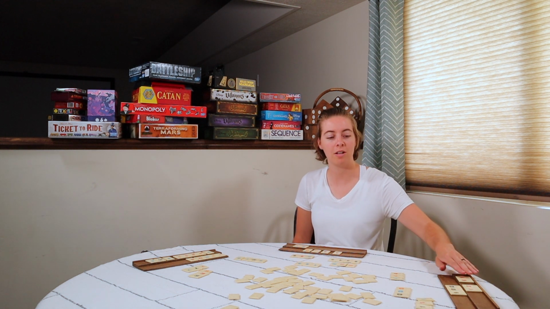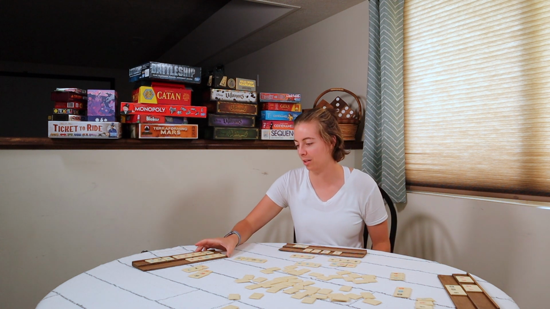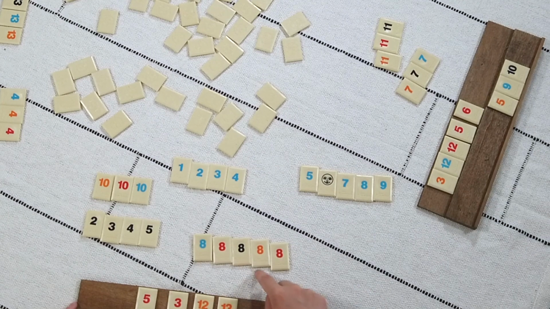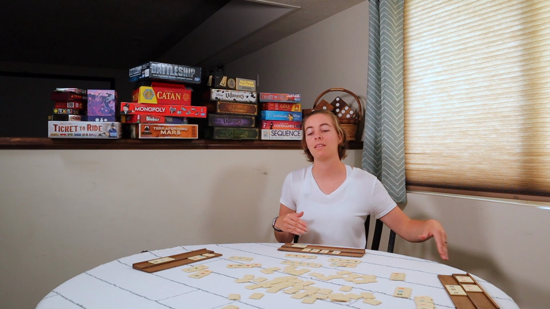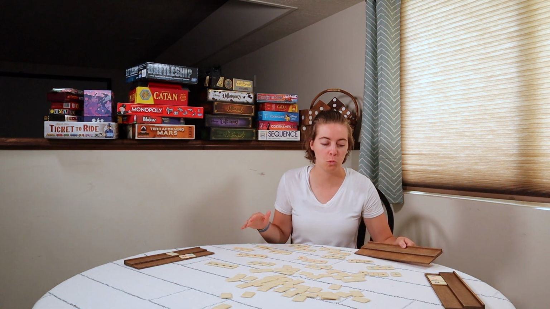So their turn is now over. They tell everyone, okay, my turn's over, and the next player gets to go. Now they have this 8, but because this set already has a red 8, they can't place their own red 8, so they have to hold on to that. So it would be the next person's turn. And this process continues. The first person to lay down all of their tiles wins.